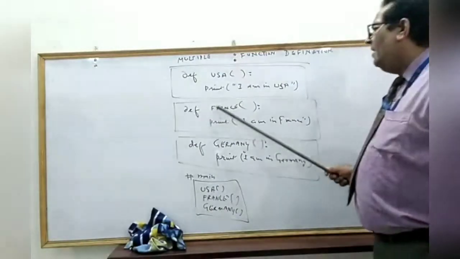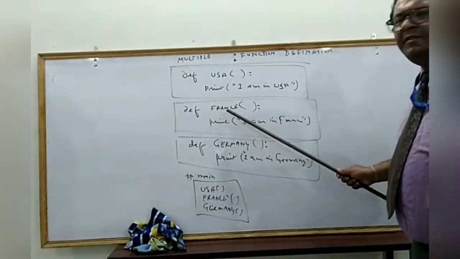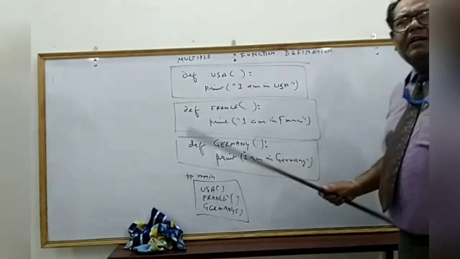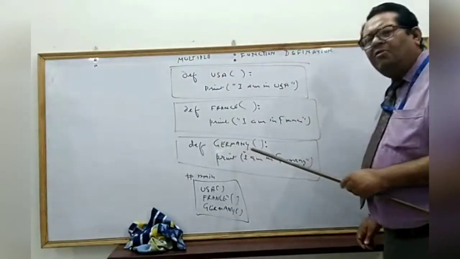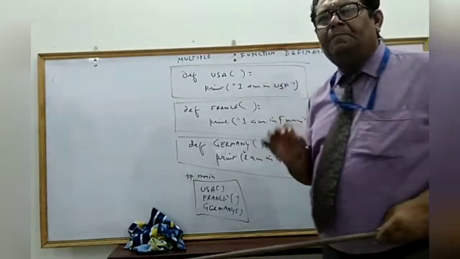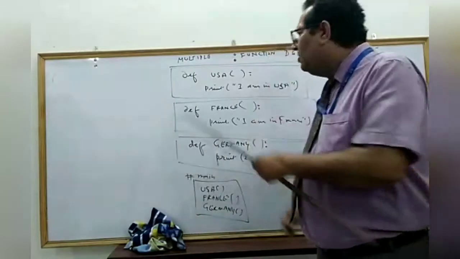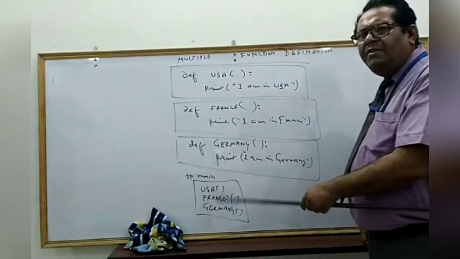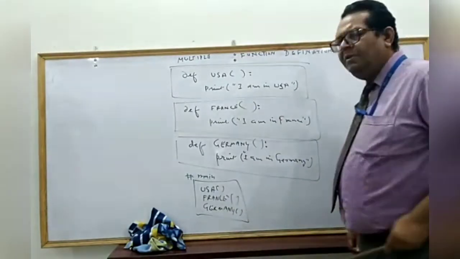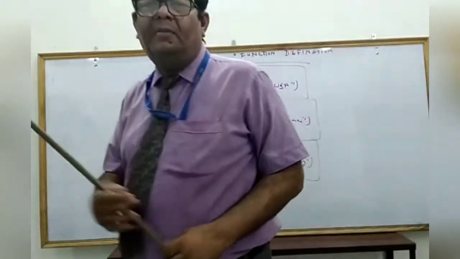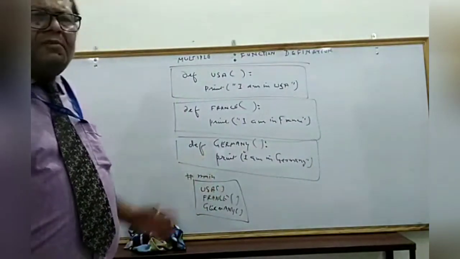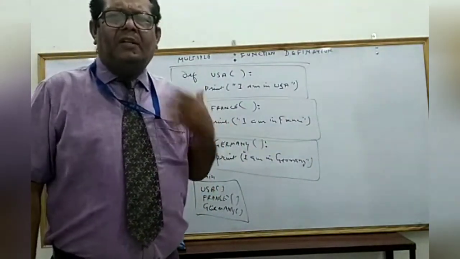The second function I have defined is France. The function name is France, which when executed will print a message that I am in France. And the third function I have defined is called Germany, which when called will print a simple message that I am in Germany. So I have defined, children, these 3 functions for you to see, and in the main you can see that I have called the 3 functions as USA, then France, and then Germany. So this is a complete program in which more than one function has been defined and called in main. Now see, when the function gets executed, what result you will get?